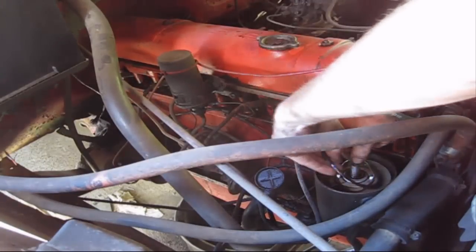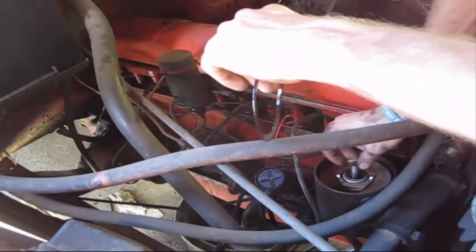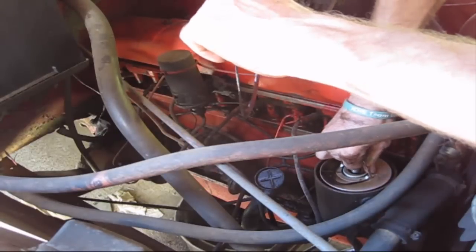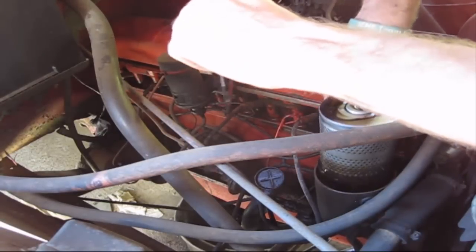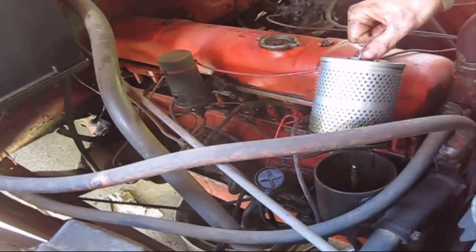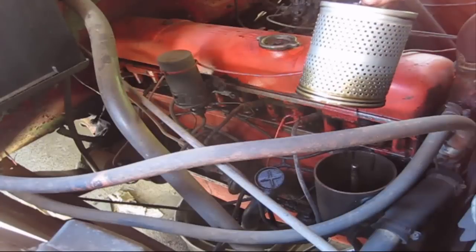But for all them folks out there that don't know, never seen a canister oil filter before, they're still used a fair amount in industry. A lot of old forklifts have them. Some tractors too. A good many tractors. That's a canister type.